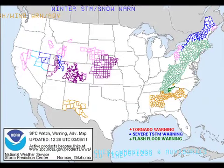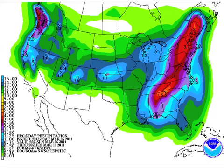Flash flood watches are still in effect from north Georgia all the way up into New England, along with some winter weather advisories for the northern portion of New England. We still have some winter storm watches, warnings, and advisories out in the Rockies with the next system headed our way. Much of the rain with this system stretches from northeast Alabama all the way up to New England, but a lot of that rain will be coming with the next system, primarily on Wednesday.